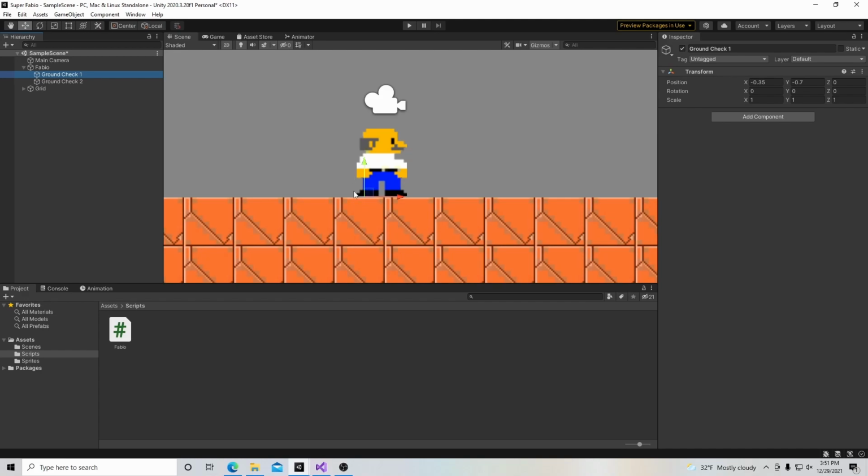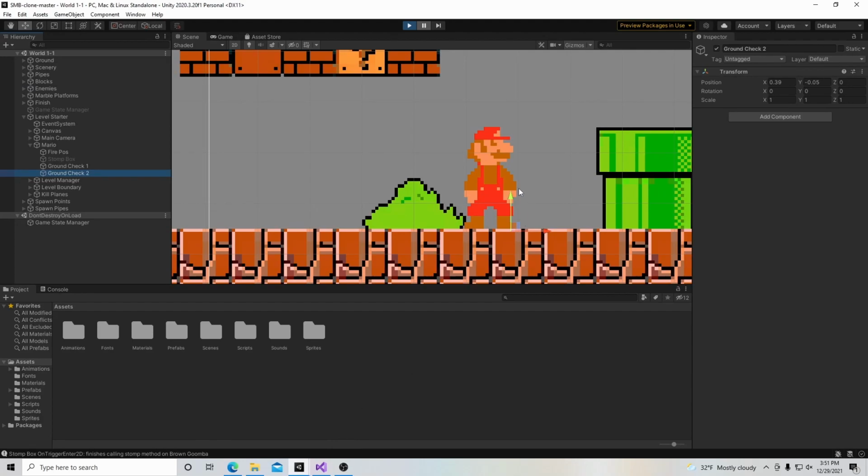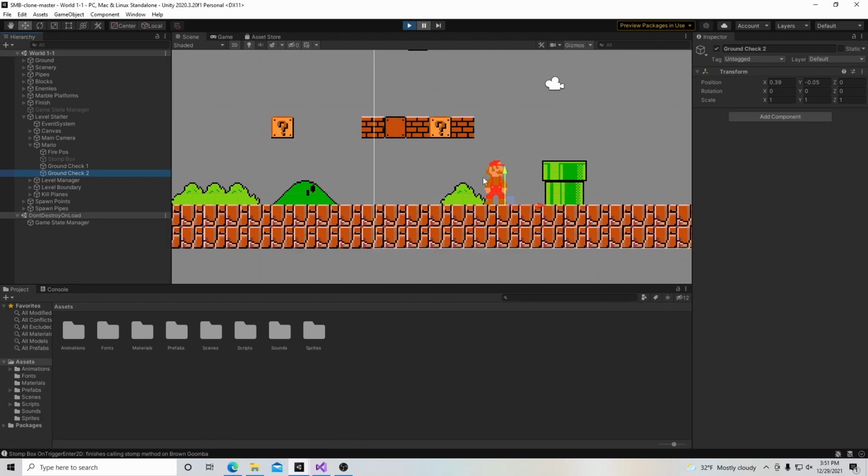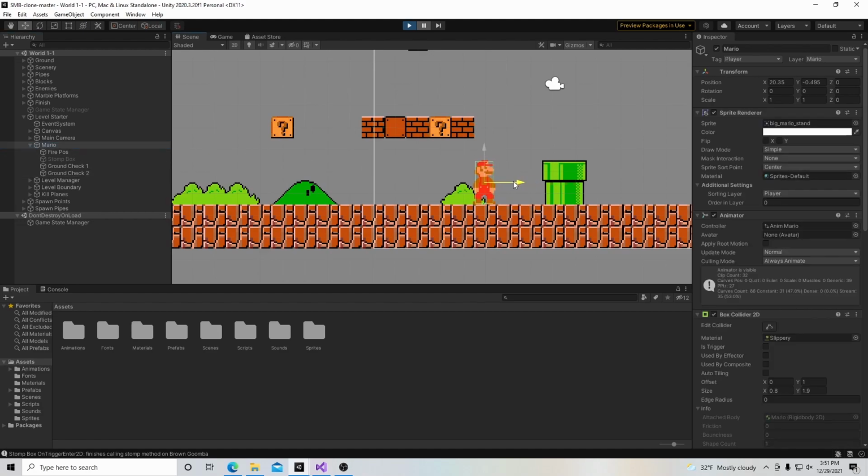When he's touching the ground, he's grounded. And we're going to use these game objects for that. And we created two of them because sometimes, if I go back to my other game here, the completed project, sometimes Mario here can be, if I move him up, over, he can sometimes just be on the edge of an object, and we want him to jump, and that way we have one for each of his feet when he's on these very edges, like that.